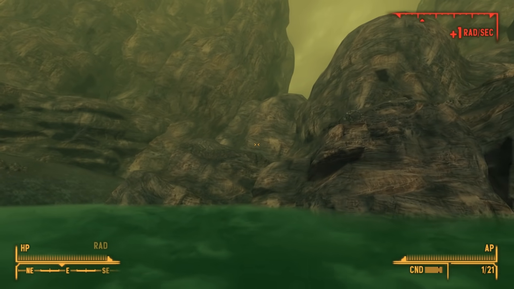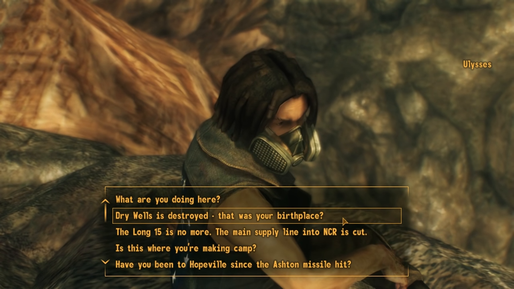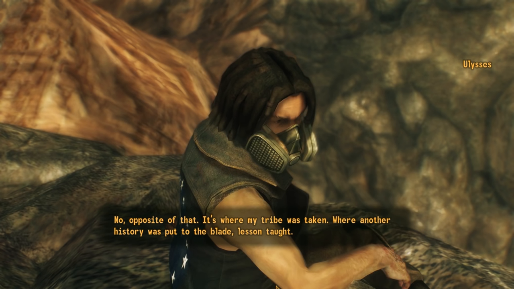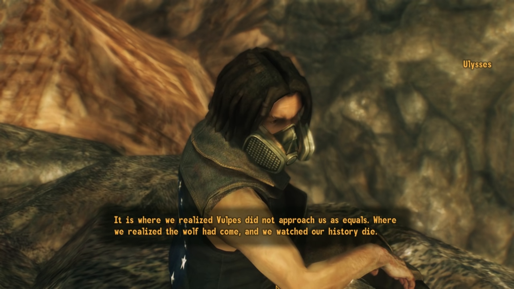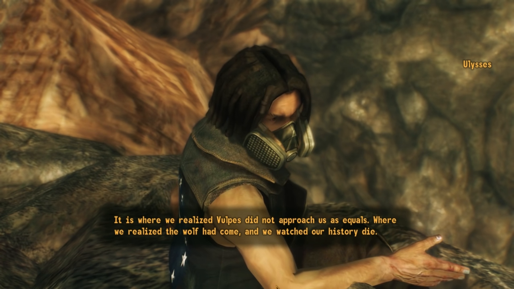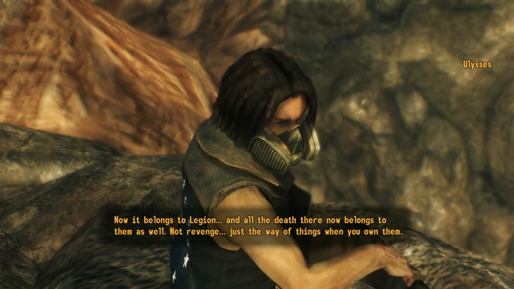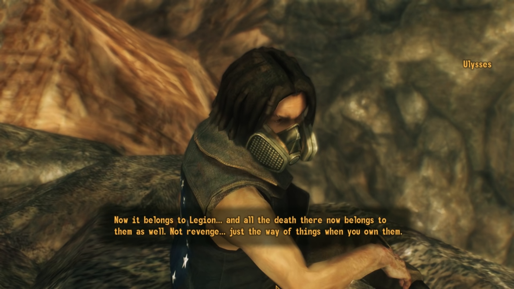Dry wells is destroyed. That was your birthplace, wasn't it? No. Opposite of that. It's where my tribe was taken. Where another history was put to the blade. Lesson taught. It is where we realize Wolpus did not approach us as equals. Where we realized the wolf had come, and we watched our history die. Now it belongs to Legion, and all the death there now belongs to them as well. Not revenge, just the way of things when you own them.